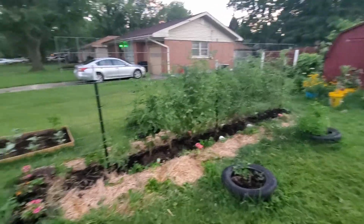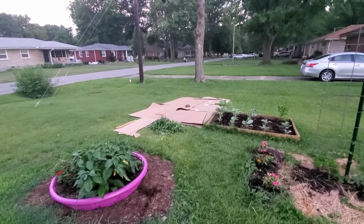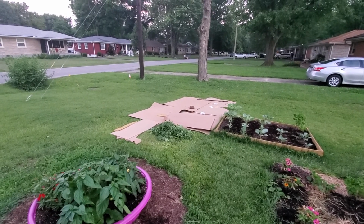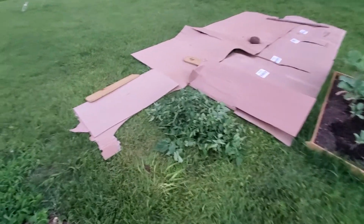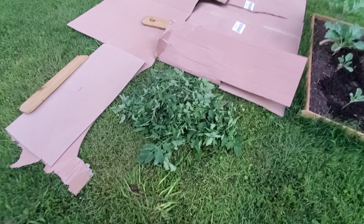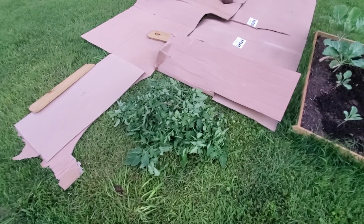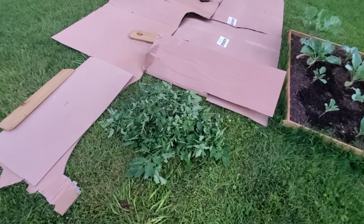But since I am expanding my yard, my plan is to put some kitchen scraps, some compost, and some wood chips on these areas that I'm cardboarding. I decided to lift the cardboard up and put all of the limbs underneath. Okay, and eventually this will break down, provide organic goodness to the soil. The worms will love it, and all the other critters, the ants, roly-polies, whatever else is living in the soil, microorganisms that we can't see.